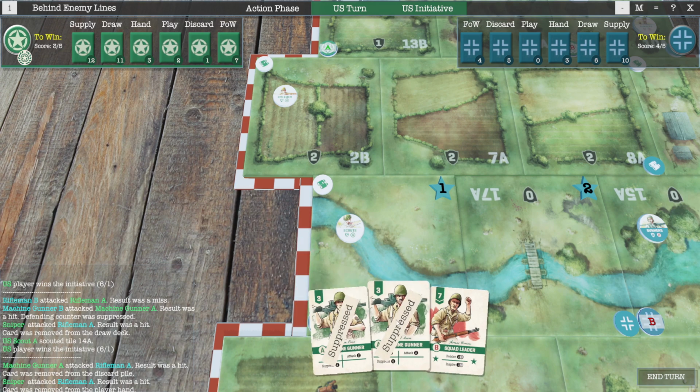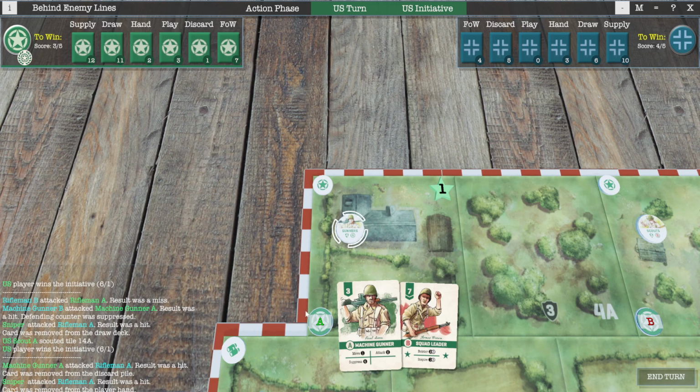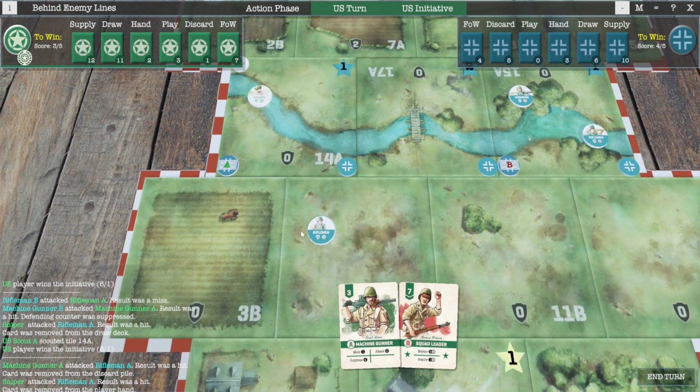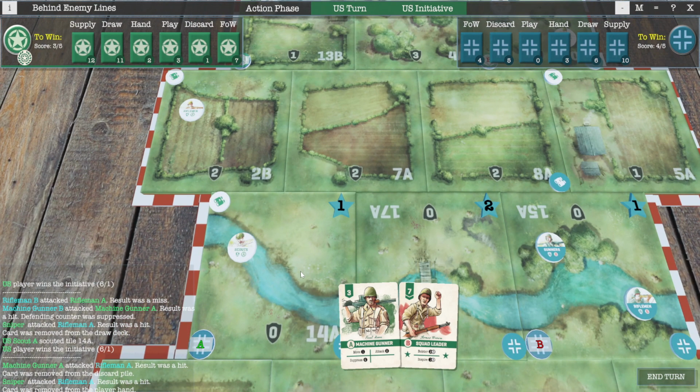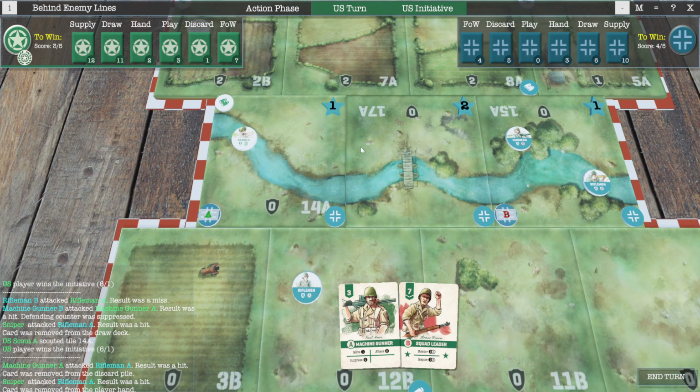Okay, so suppressed simply means, I guess, all of the cards in my deck, I can't use them. That's awful. Recover. Okay, so I only have to do that once. That's thankful. I want to use my machine gunner, like move him down, maybe to here to put pressure on these guys, and possibly make my way here.